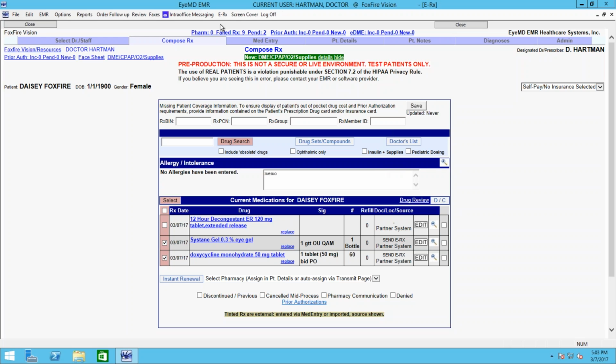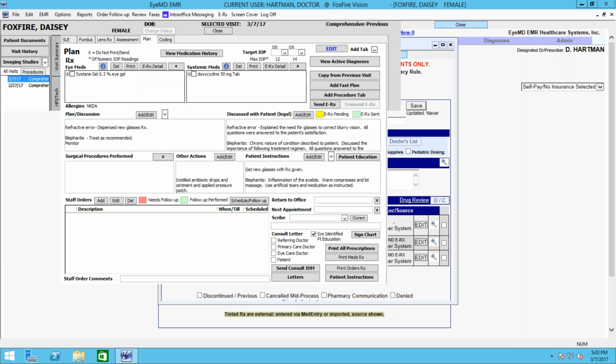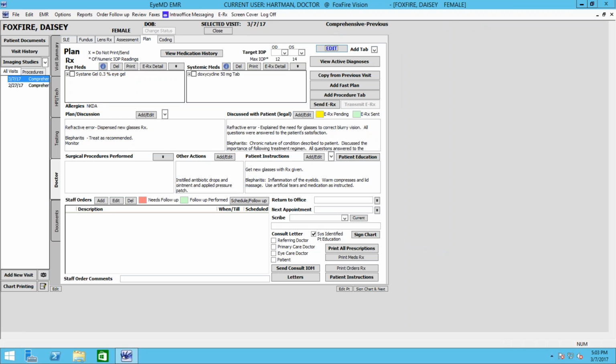So you can kind of see pre-production, this is not a secure live environment. Sometimes this doesn't always work because it's not a live environment. So if they're doing work on their test environment, then there's nothing we can do, and it looks like that might be the case. So we'll push this off until you guys have a live database, because then I know that it'll work. So let's throw that guy on the back burner.